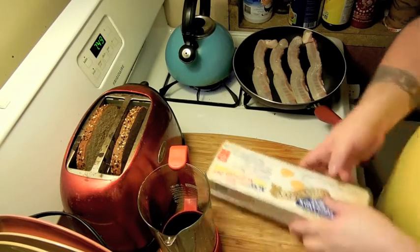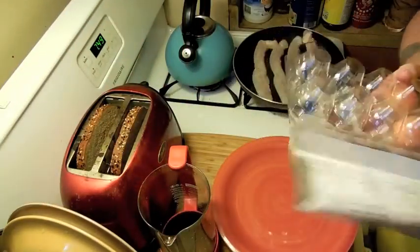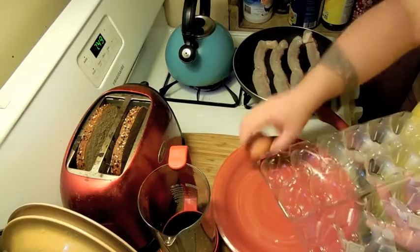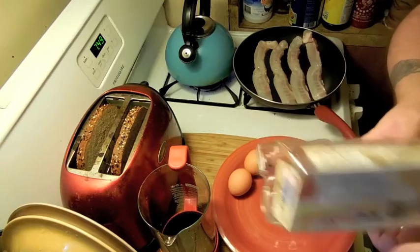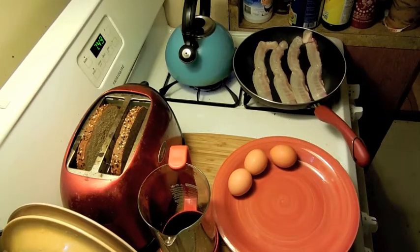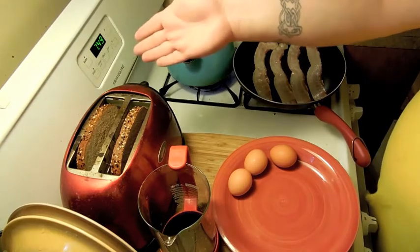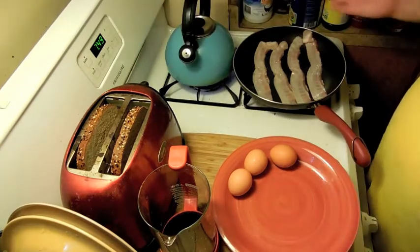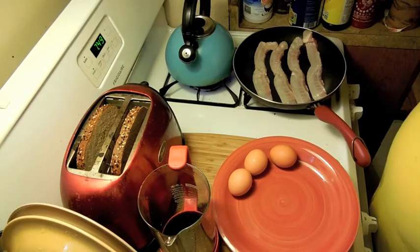Okay. Now we're going to get our eggs prepared. Get our plate on. And I am a 3-egg guy. 3 eggs is just right. And I was just thinking about this as I was getting prepared to do this video, that I have a pot of coffee, 2 slices of toast, 3 eggs, and 4 slices of bacon. So it's 1, 2, 3, 4. Isn't that cute? It's like Sesame Street. Okay.